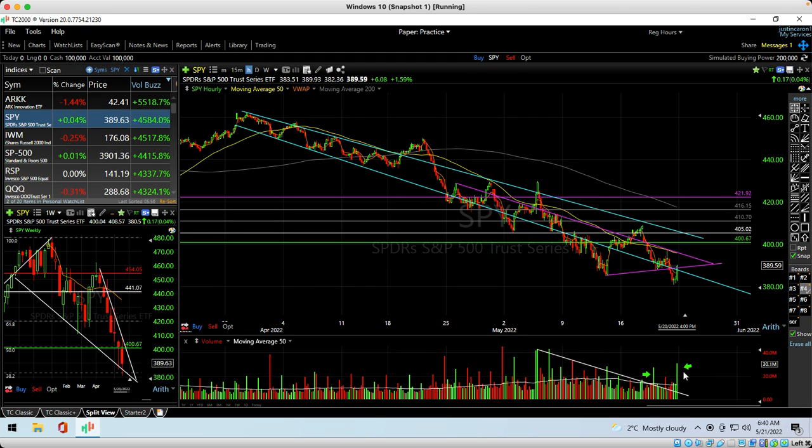So what's so important about this is that we look here at the hourly and we note that we have a volume breakout. The two bars, right? There's two green bars here. I'm going to get back to that in a moment. So I'm looking at this. I've been mentioning it for, I think, the last week or two.